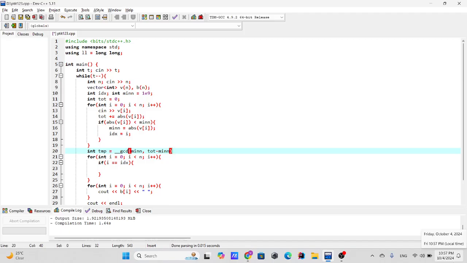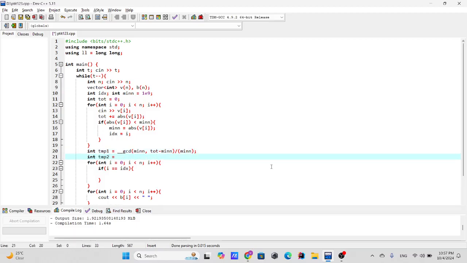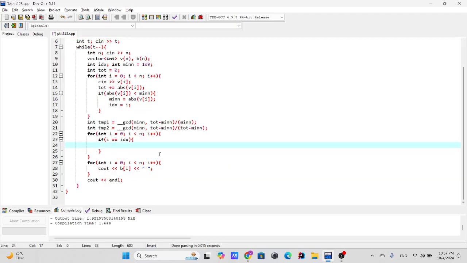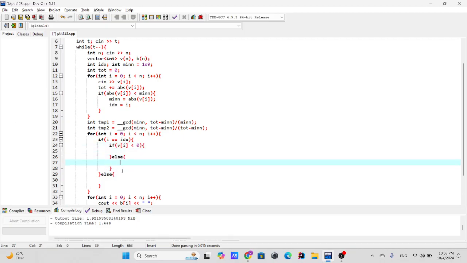A temporary one here. I'm not really sure if this is correct, but the same thing applies here.